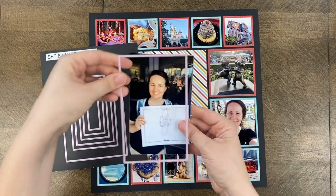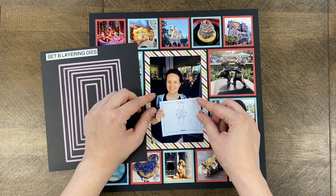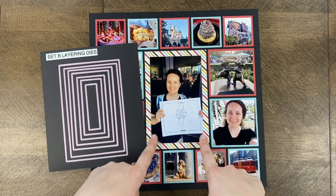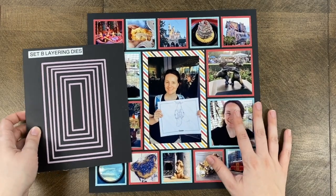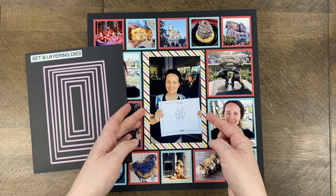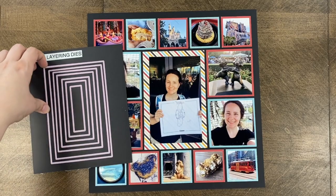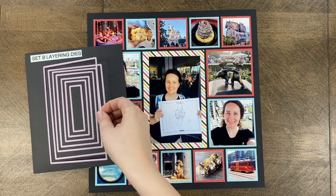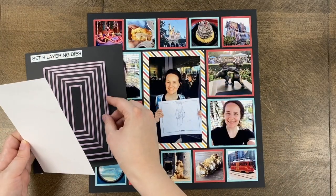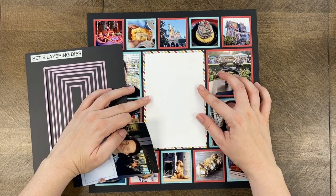Now, if you have the layering bundle, you can use the next size down from the biggest one. So the second biggest die in the layering B set can cut your 4x6 photograph, which is great. And you can keep it as is here. It makes your mat, the striped paper here, a little bit wide, and some of you will probably be happy with that. So even though you can't use the biggest one, you can use the next size down for your photograph, and it doesn't crop it as much as the one I just showed from the basic bundle.